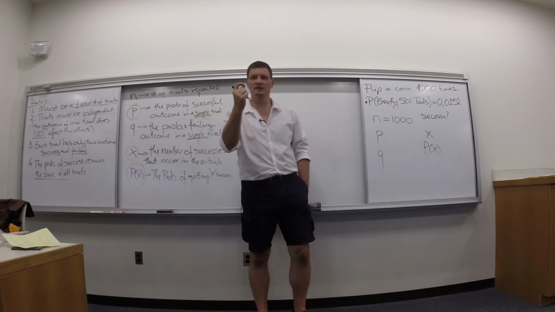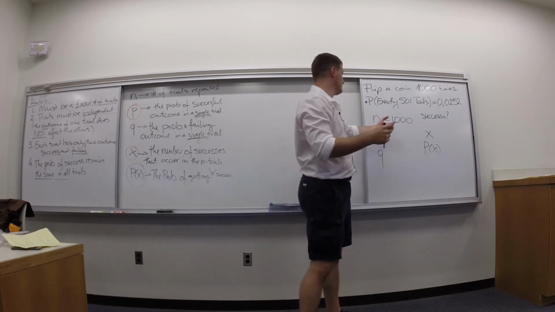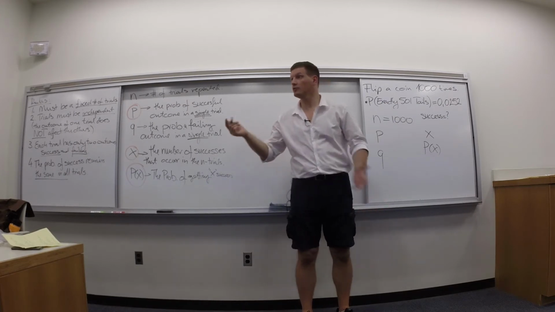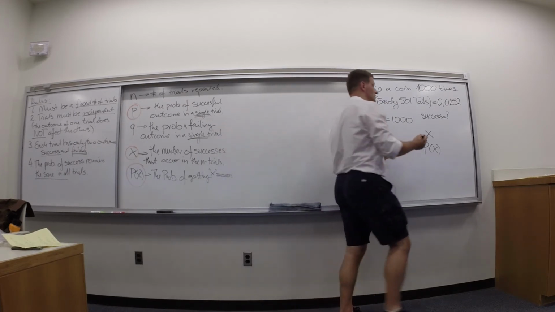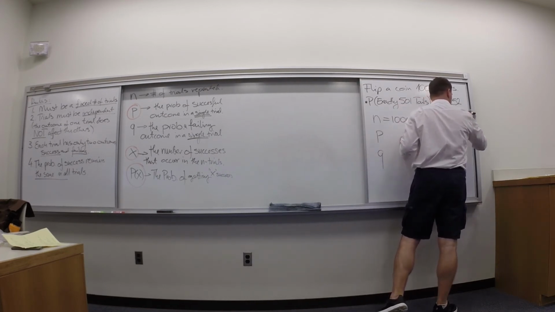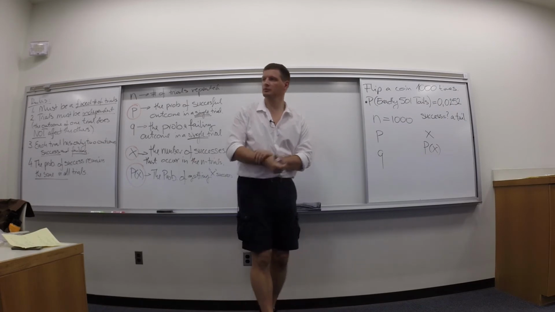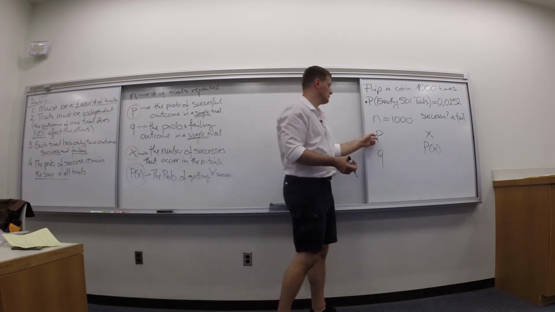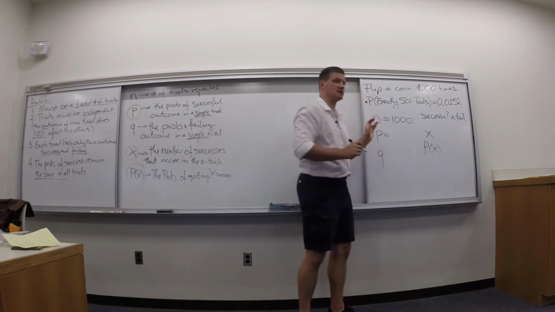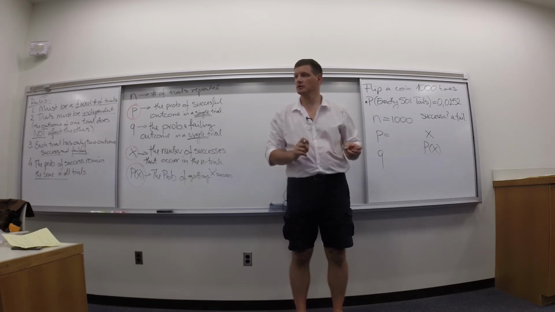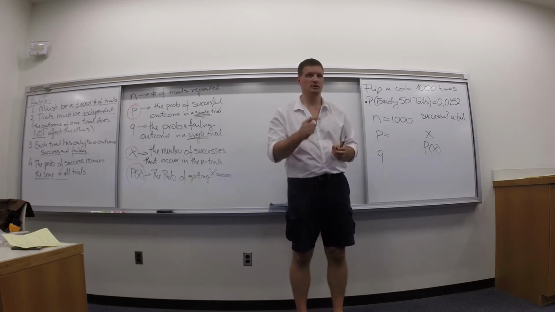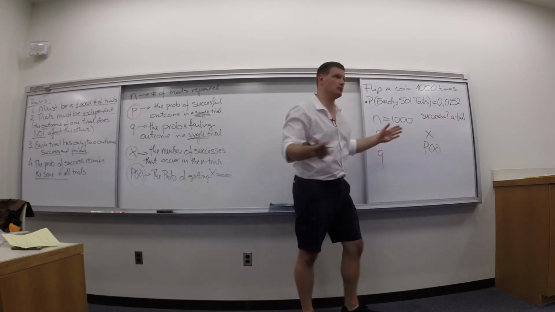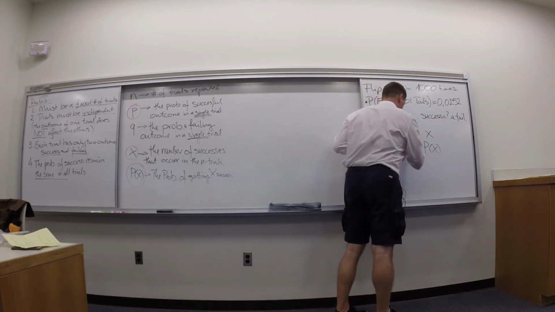Right? What's a success? You want a single trial. You flip a coin. We flip a coin 1,000 times, so there's 1,000 trials. One trial, what's a success? A tail, for example, right? You could say a head, but a tail. So a tail would be a success, right? We want more tails than heads, so we would be happy to get more tails than heads. So, probability of success in a single trial. What's a trial in this case? One flip. One flip. And if success is a tail, one of two chances, 50%. Okay.